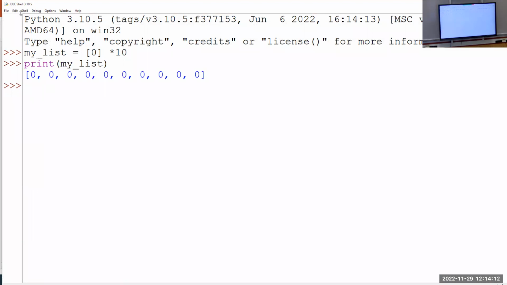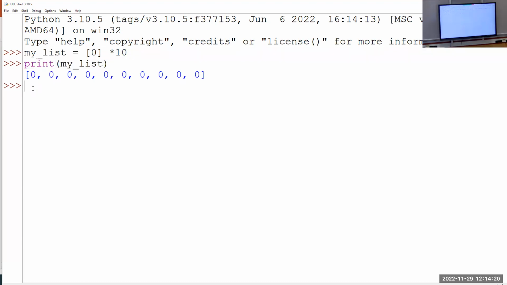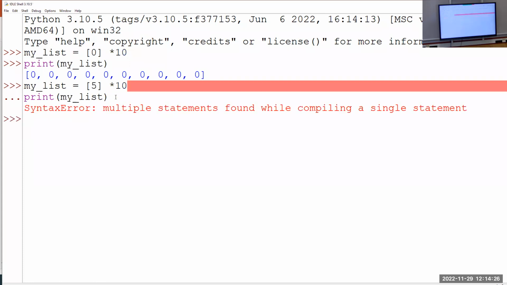Okay, so see, it generated 10 items, all of them 0 here, right? Or you can change it here, whatever you want. You can change it to the number right here. So in that case, you have to put first this minus here. Or in the list also, you have the list here.